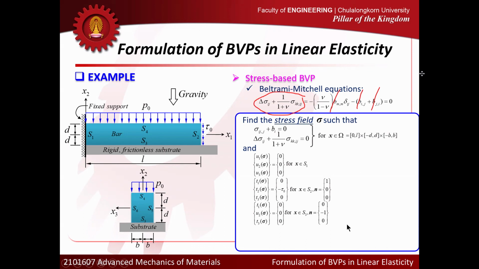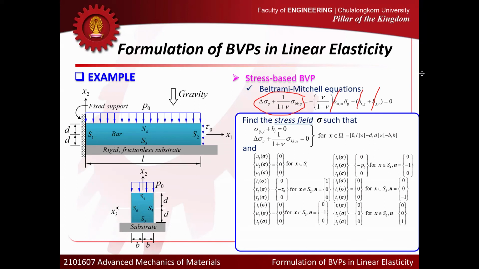And for S3, I do exactly the same way for the first and for the third component as a surface X2. But for the second component, I do in the same way as the one that I use for S1. For S4, S5, and S6, I use exactly the same way as S2 because the traction are prescribed. If you compare with the second formulation, this part is different, right? You can say that we express traction in terms of stress, but they are the same as the first formulation because stress here is the key unknown.